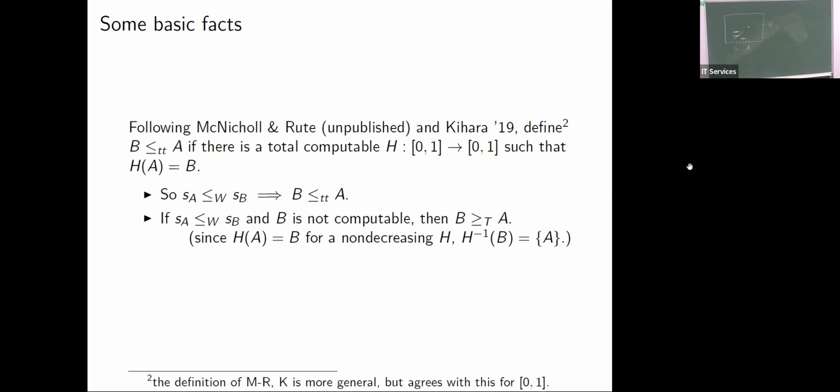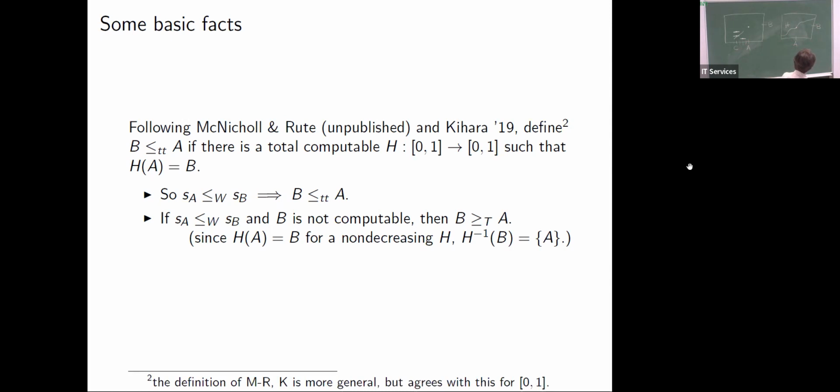So what we learn from the existence of this H is, this one H, of course, can be the reducibility for many different pairs A and B. Like here's just one. If we have an H like this, then this H already is a total computable function that is going to have to map A to B in order to do its work. So if the step function at A is Weihrauch below the step function at B, then A is actually truth table above B. There's kind of an order reversingness.